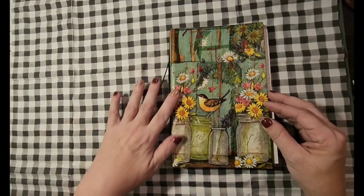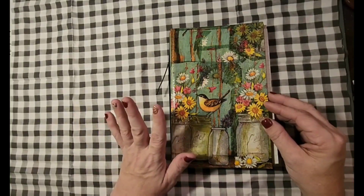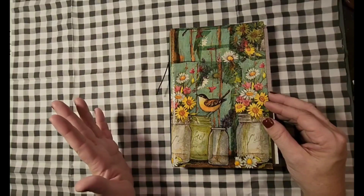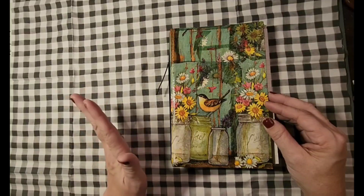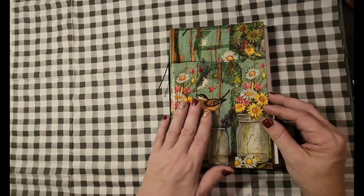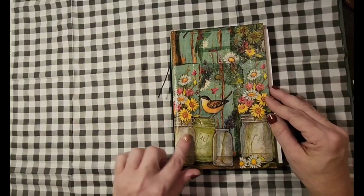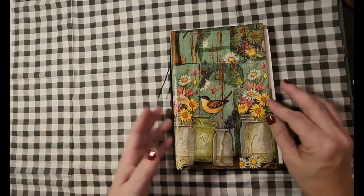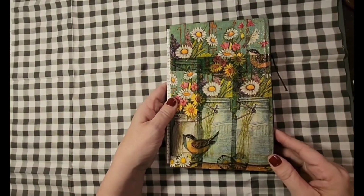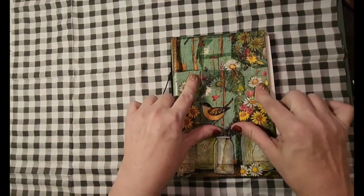So this was an old book, and the cover is a napkin. All I used was Mod Podge, and I will do some other video on how to Mod Podge a napkin. If you don't know, there's a lot of videos out there. And you separate your napkin, and this, I think, turned out so pretty with the mason jars and the flowers and the birds. I was so excited that it really did turn out beautiful. And I haven't finished yet because I'm going to put something on here.